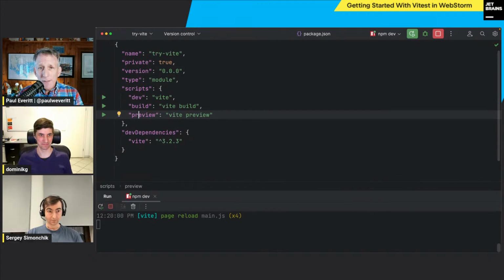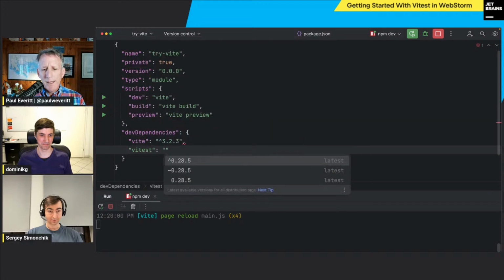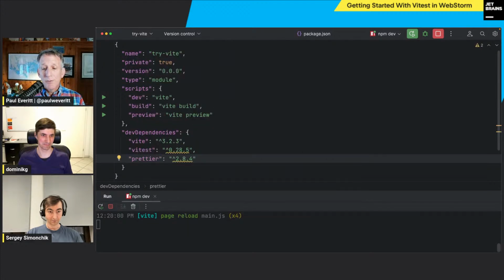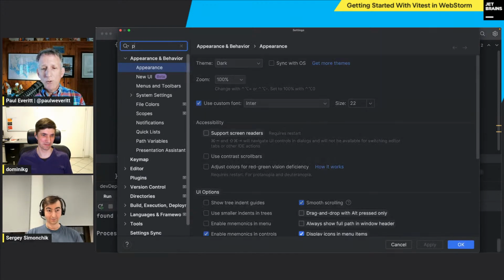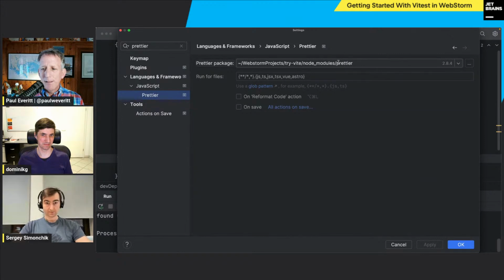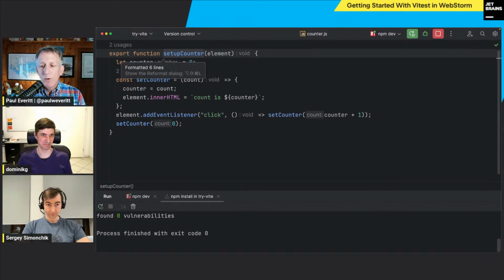So we installed just Vite, and we did vanilla JS, no TypeScript, and we looked at some files. We saw the dev server in action, made some changes. What I'll do is I'll go ahead and add Vitest. I'll use the nice WebStorm way of filling this in for me, and I'll install Prettier because my fingers do the Prettier stuff automatically. I'll get WebStorm to npm install everything for me. Then I will go to Prettier and enable it, so it detected my Prettier executable. And whenever I do reformat code or save, it will Prettier things. Let me confirm that by going to maybe counter.js. Okay. And so we're reformatted.